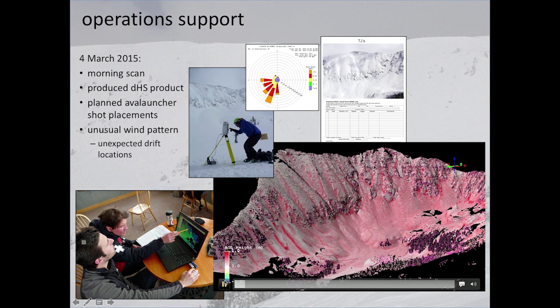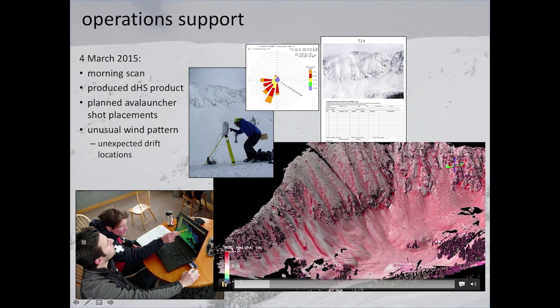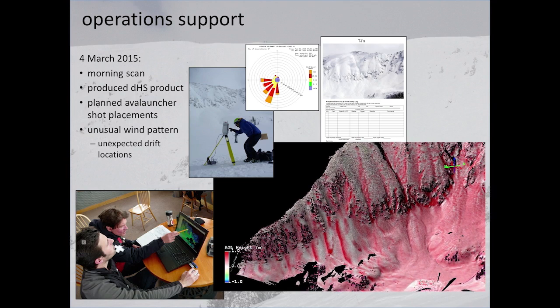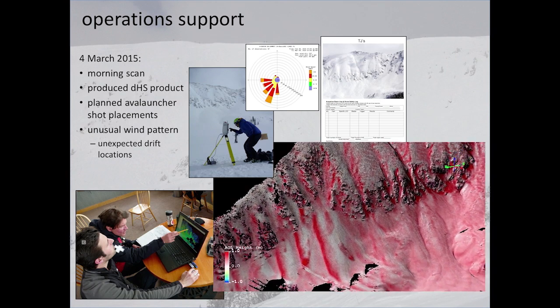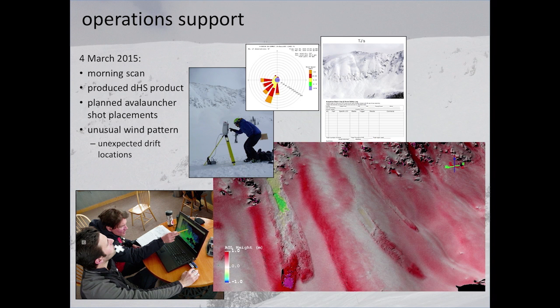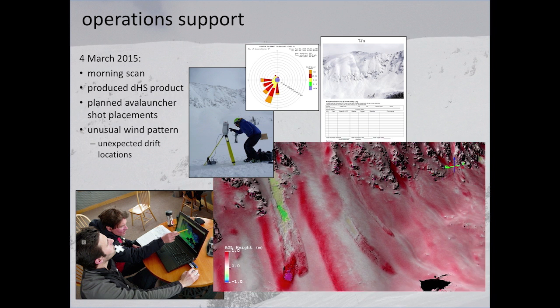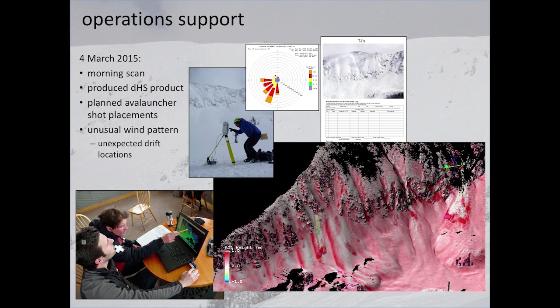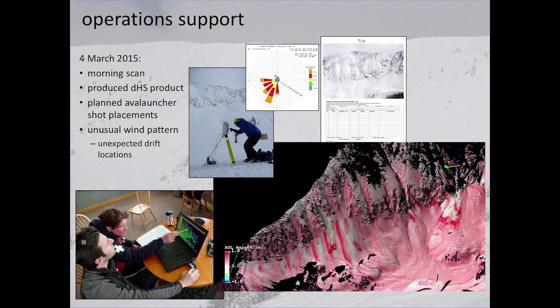So we got there in the morning, did a scan, processed the data on site, and then worked with the ski patrol to actually add to their target list for their avalancher. Most everything was fairly well expected in terms of drifts, but there was one pocket there that's covered up by my picture that they said, what the heck is that thing? We've never seen that form there before. They put a launcher round on it and got a good result out of it. Not the hugest avalanche, but it's not one that they would have targeted without seeing these data.